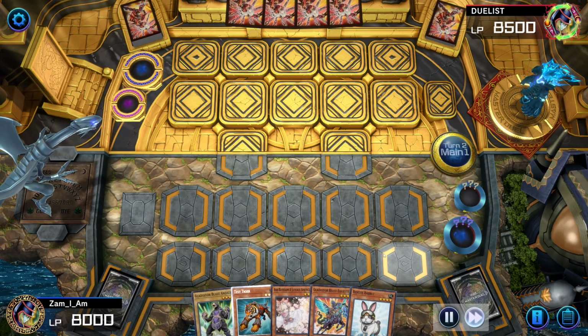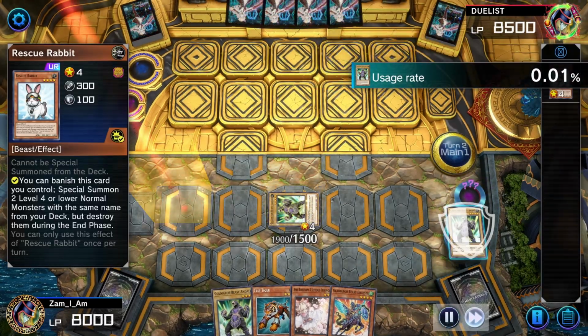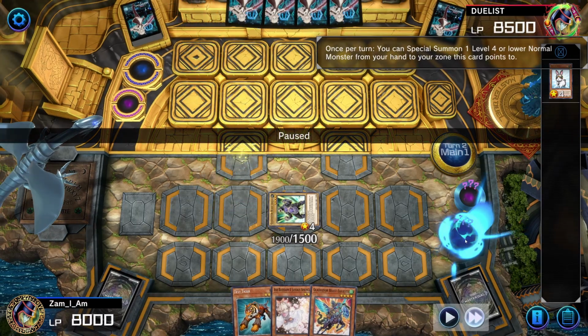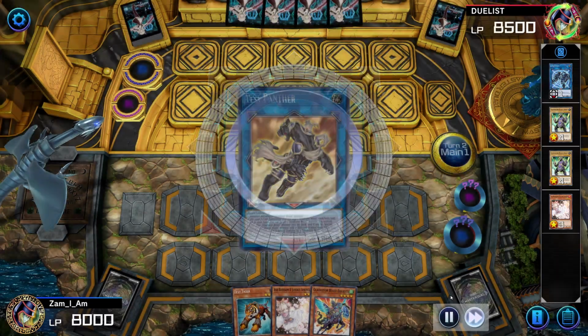And yeah, here I'm actually able to normal summon out my Rescue Rabbit, use the effect here in order to get my Andel out. Then I can get my Link Spider out, and I only did this so that I'm able to actually special summon out my Andel from my hand. So always try to go for that if you can.